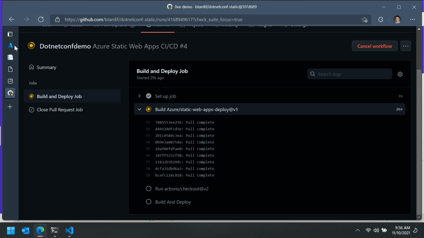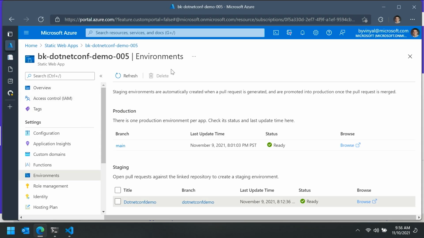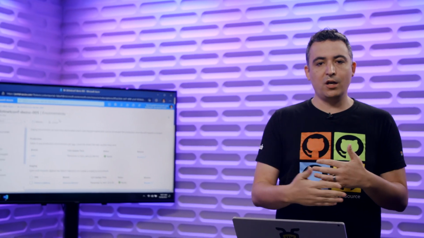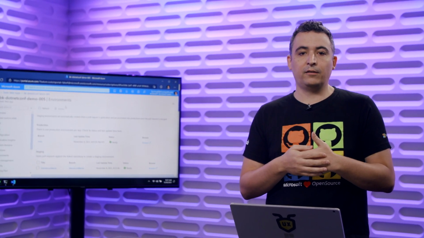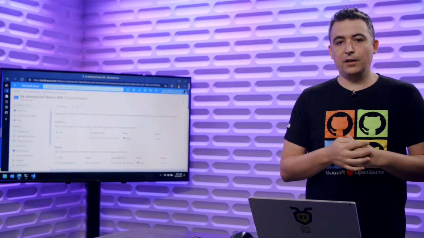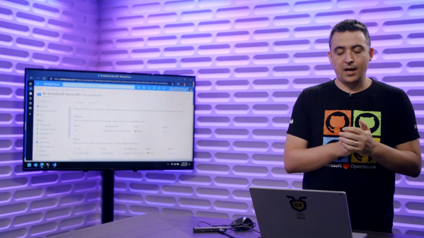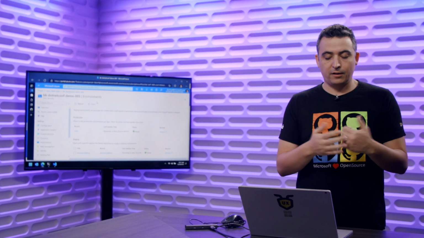OK, so the final thing is we saw all of this thing working across web apps, functions, static web apps. But I always have that guy that bugs me on Twitter that says, I need this very specific version of .NET to be running. And because we're a platform as a service, we manage the versions that are there. So every month when there's Patch Tuesday, we go and we update, and we're keeping you always up to date. But I know there's somebody out there that is using a bug as a feature, and they really, really want to stick with one particular version. And my answer to that is go deploy it in a container.